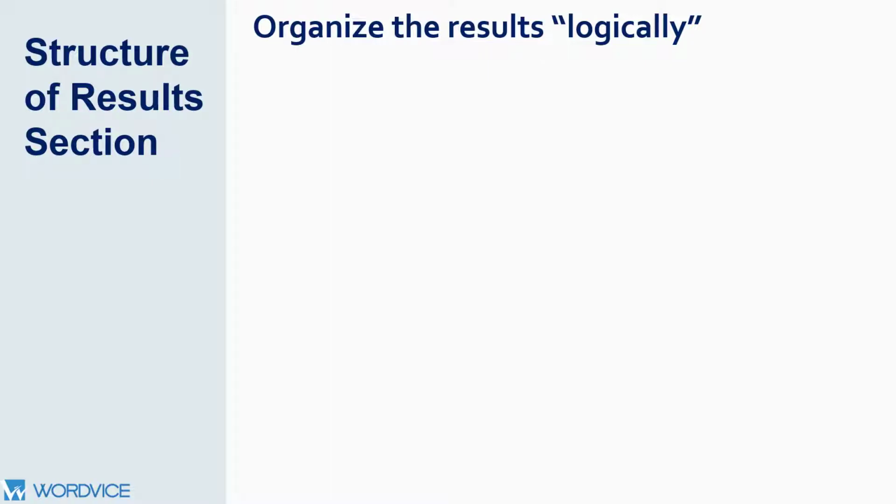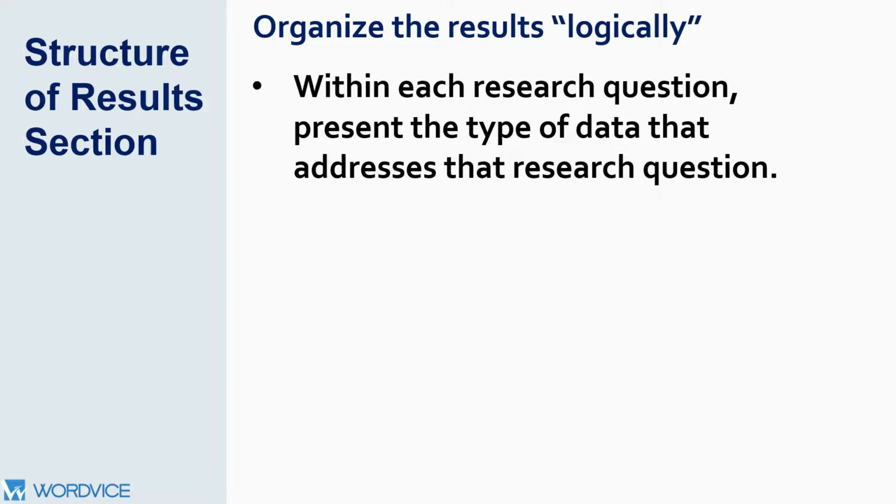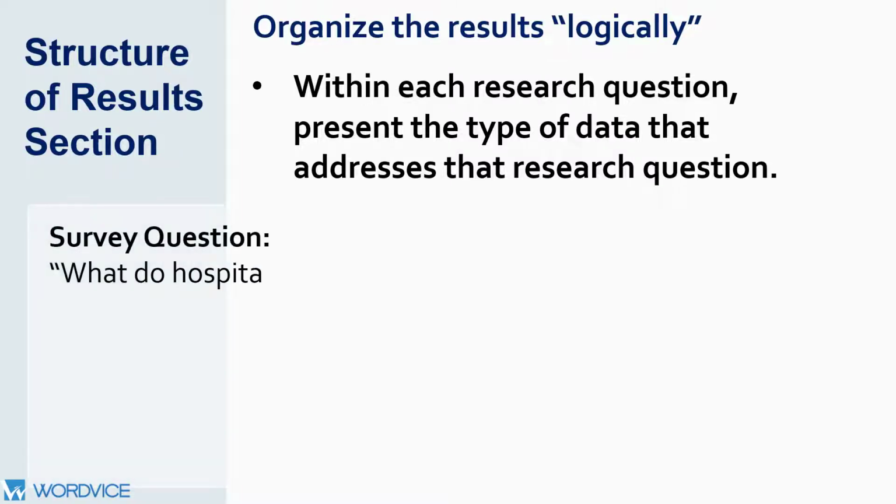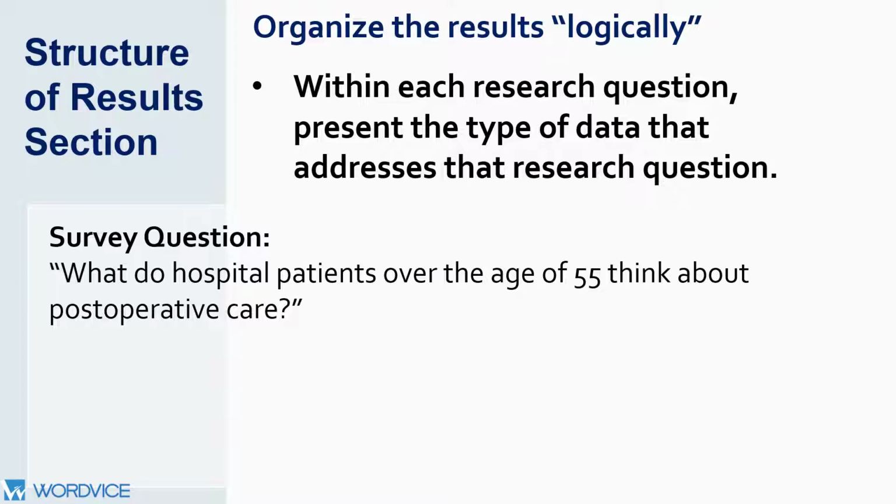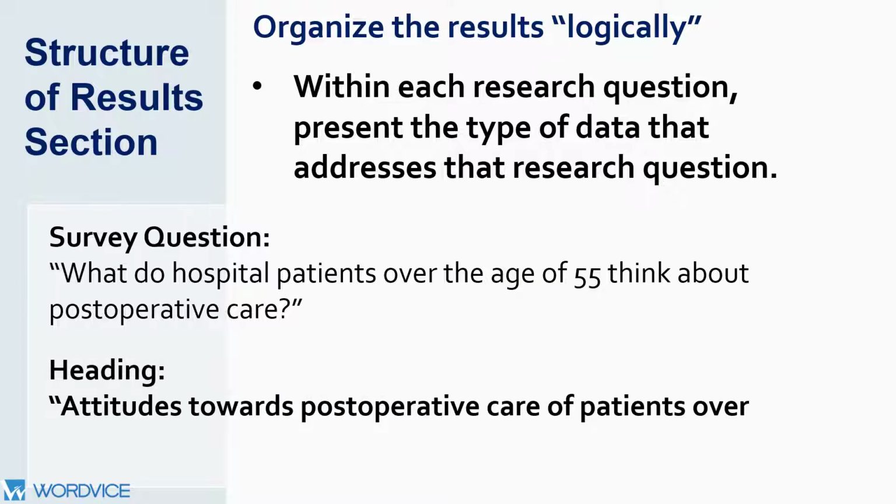How are the results organized? The best answer is logically. One logical and clear method of organizing the results is to provide them alongside the research questions. Present the type of data that addresses the research question. For instance, your research question is based upon a survey. What do hospital patients over the age of 55 think about post-operative care?